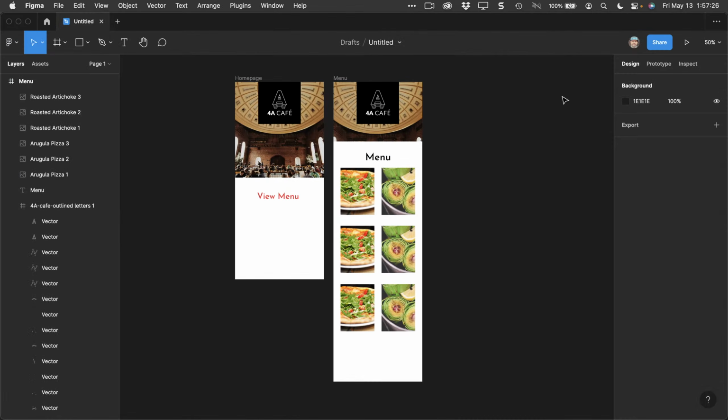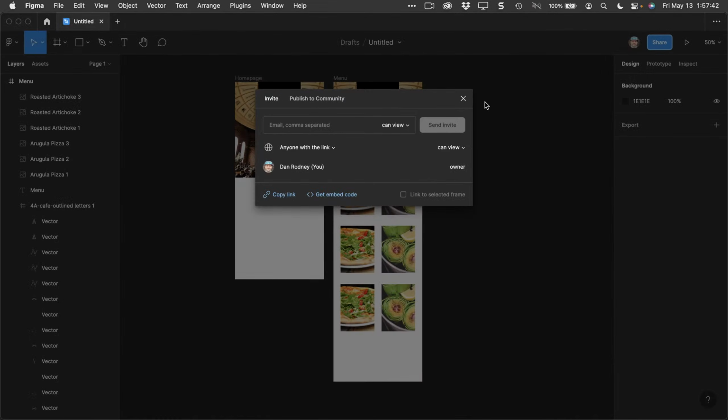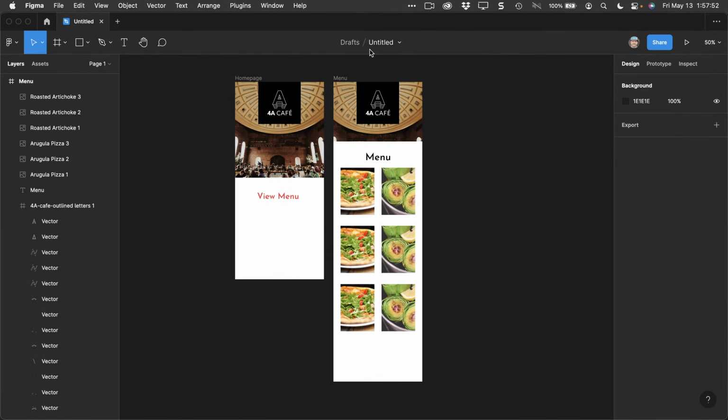All right. So in terms of the steps, you design, you prototype, you preview that with present, and then you're ready to share it with, let's say, a client, with developers, with users for doing user testing. So that brings us to sharing here. And here you can choose what you want people to be able to do in terms of collaboration, right? So you want to send it to other people. And I should probably give this a name actually first.